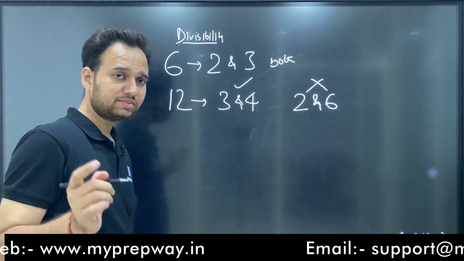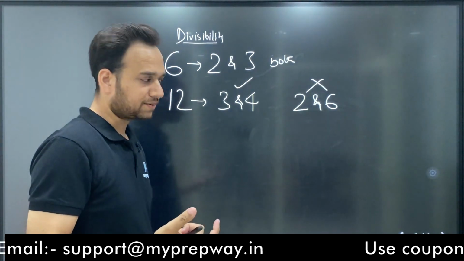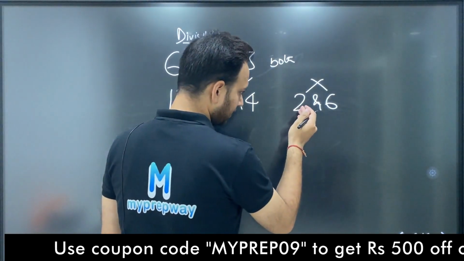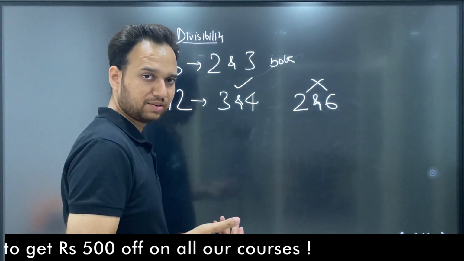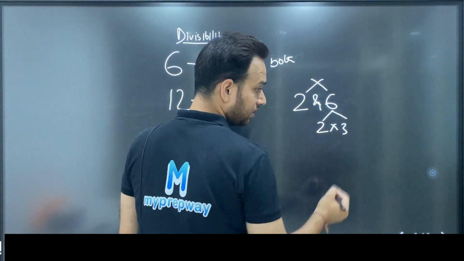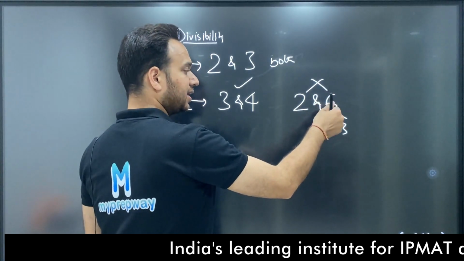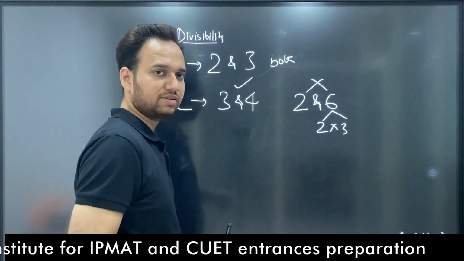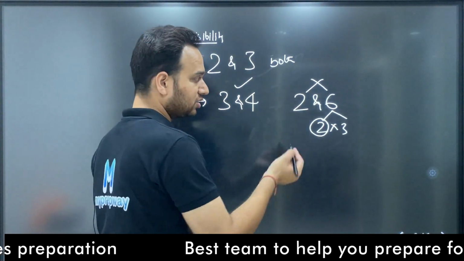Why? It is because when we say that a number which is divisible by 2 and 6 is divisible by 12, how will you test the divisibility of 6 on that number? You will again subcategorize this 6 as 2 into 3, and say the number which is divisible by 2 and 3 is divisible by 6, and the number which is divisible by 2 and 6 is divisible by 12. So in this tree, you have already checked the divisibility of that number by 2, so you don't need to write it here.